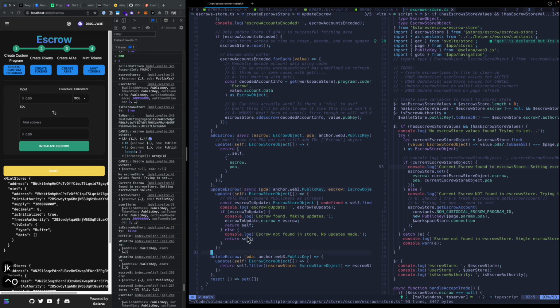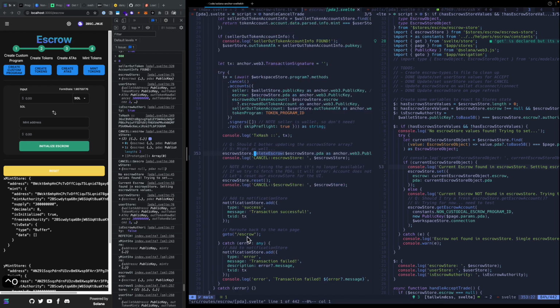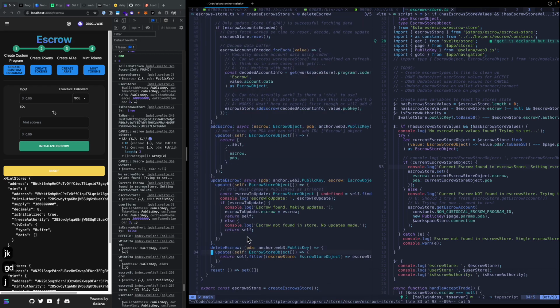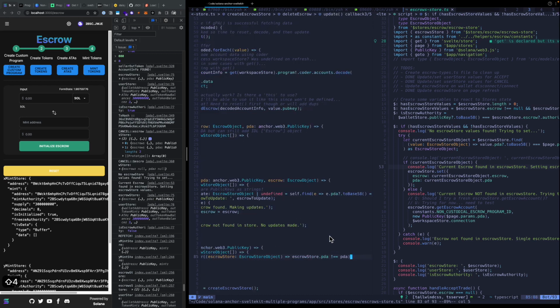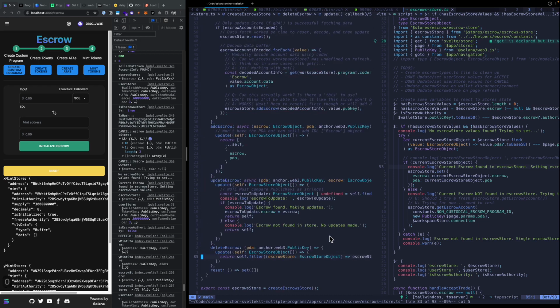Wait. Okay, it is delete escrow. Okay, I want to make sure. I don't have any logs happening here, so I'm not sure how far this is actually getting. Basically, I'm finding the escrow, the match on the PDA.